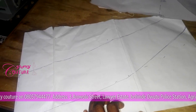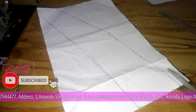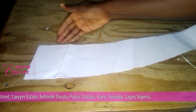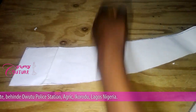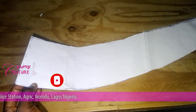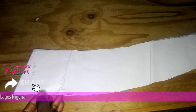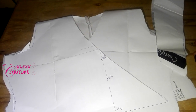This is your collar — cut it out. This is your center back. I'll show you how it sits on the neck of the jacket. This is the shape of our collar: it's bent here and goes like this. You cut another facing piece the same shape to use as a lining when attaching it to your main fabric. You may use Ankara fabric or cut a lining to use as a facing. I'm going to join this facing to the collar now.